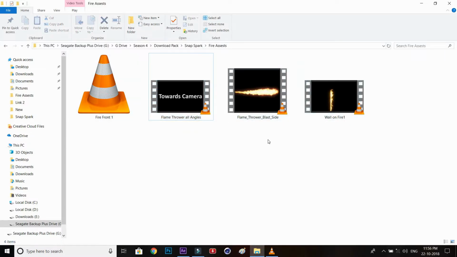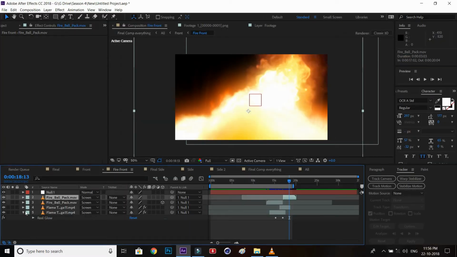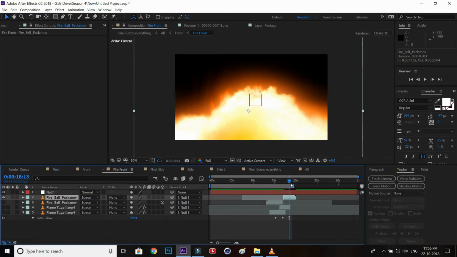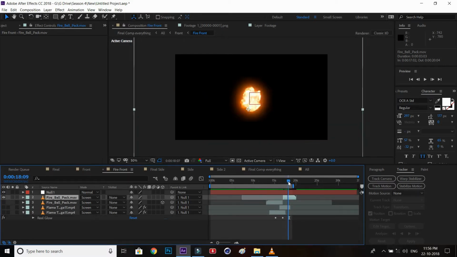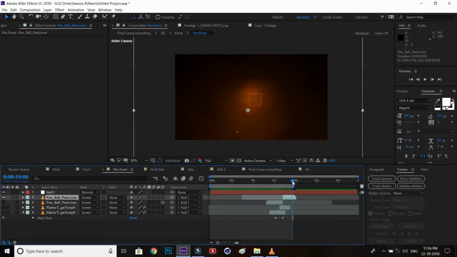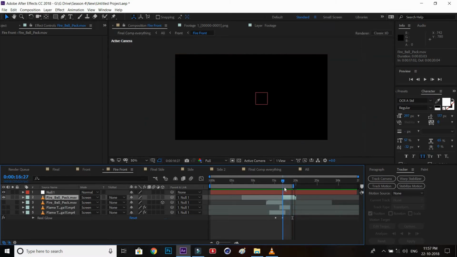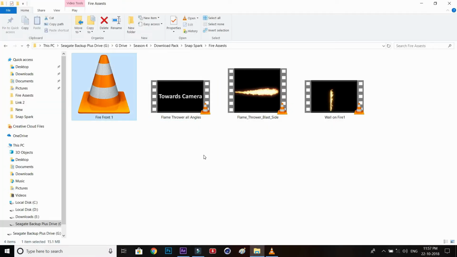So the first front flame contains this last animation of the flamethrower coming towards the camera, which was set up with the side one in a way that both of them work together to make it look like the blowtorch was changing its face from the side towards the camera. So it's just an illusion, to better sell the effect.